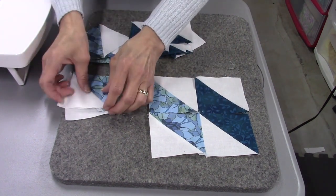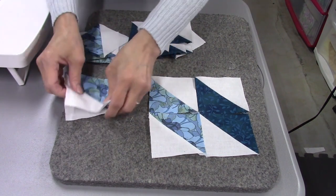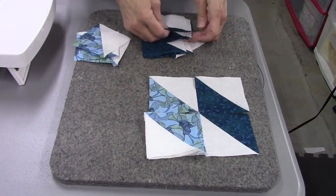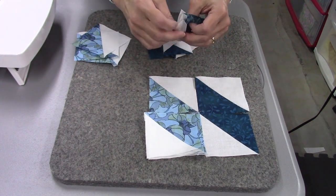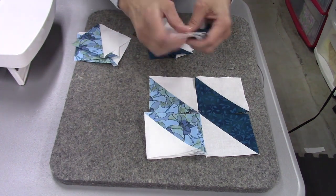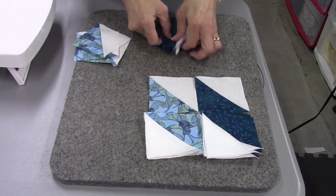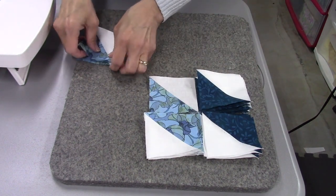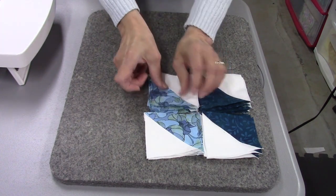So I'm just going to take the rest of these that are pressed to the light and stack them right on top. I'm going to take 3 more of the dark, stack them there, and then put the other 3, stack them there, and then the medium and the light that are pressed towards the medium fabric are going to go here.